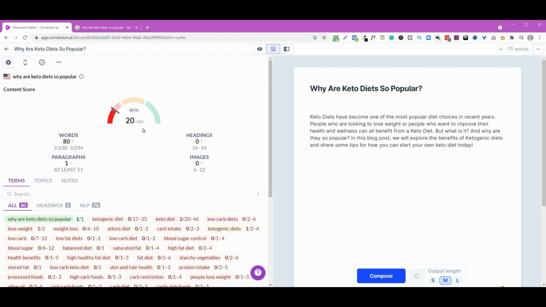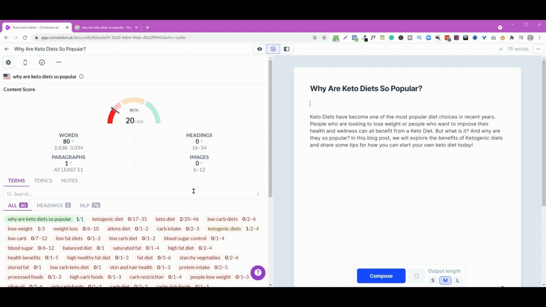And this is the kind of interaction that happens the whole time as you're building the document. Not only are we at 20, but we also have turned green because we've got the title here. We only need to use it once. We're in the green. Now, we're going to look at the subheadings next.